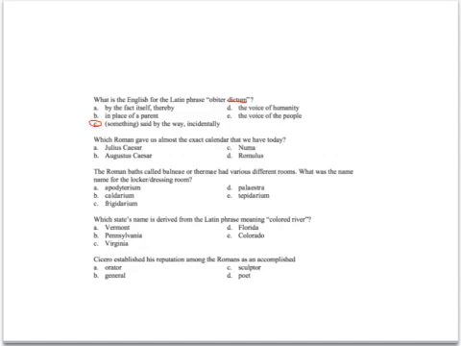Which Roman gave the most exact calendar we have today? That'd be Julius Caesar, who is known for that. What is the name of the dressing room or the locker room? That would be the apodyterium. The name that means colored river is Colorado. Cicero is established among the Romans as the most accomplished orator.